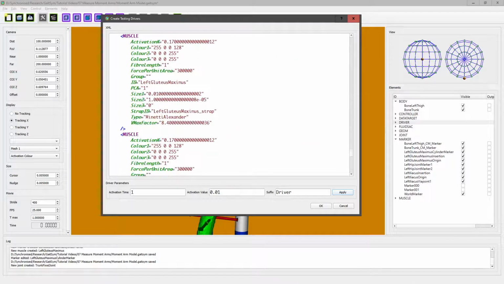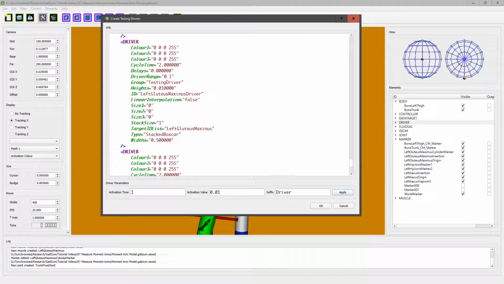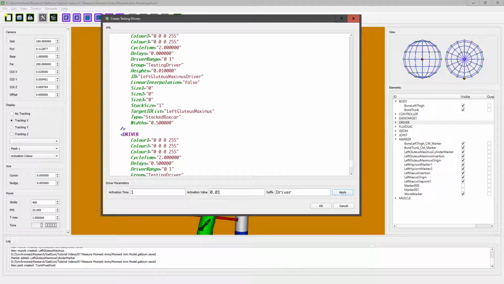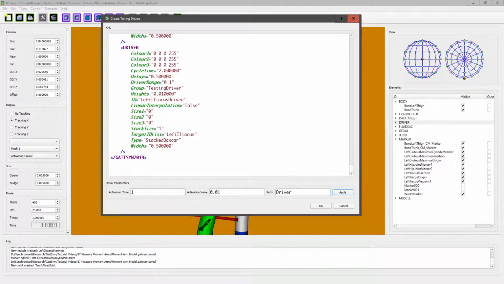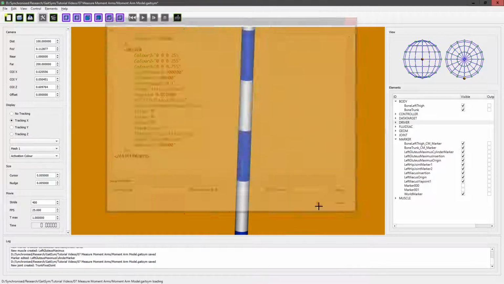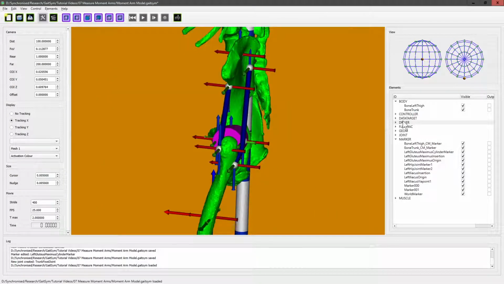If you now look at the model, we'll see at the bottom we've now got a couple of drivers, and they cycle through and provide an activation to the muscles, in the order we've asked them to do it, and that's all fine. They don't show up anything on the model, but we can see that they're there and they're created.